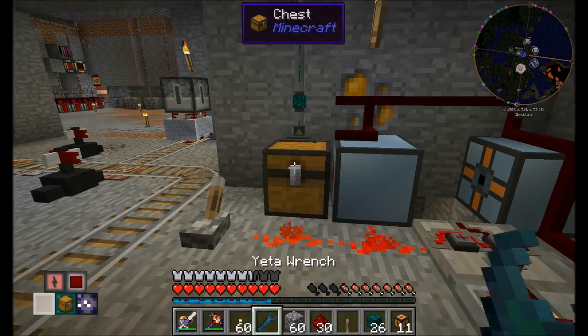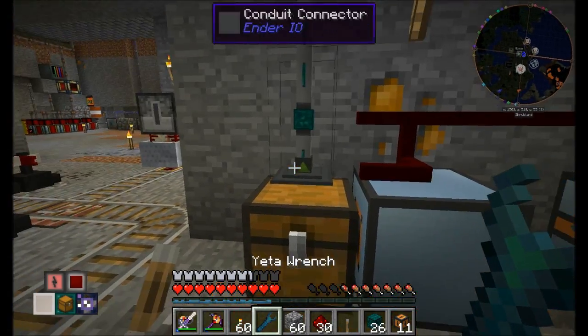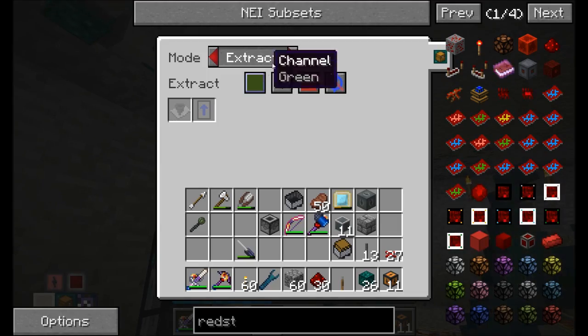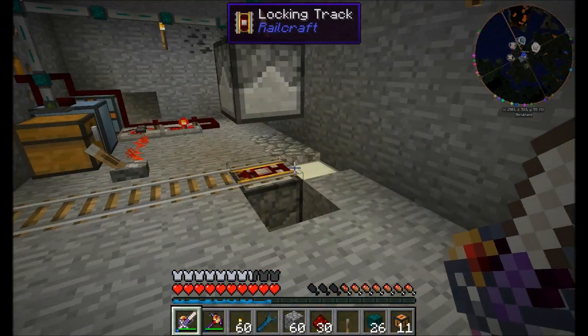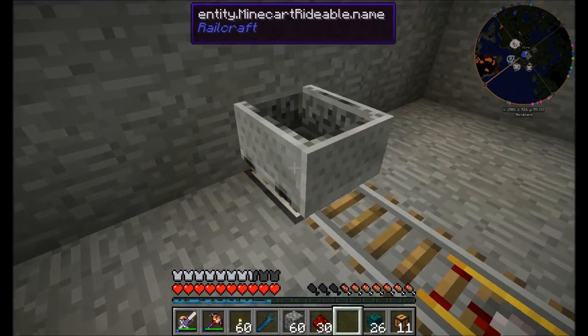Cool. And we're just going to say, hey, you extract without signal, or actually it should probably be always active, and we should have this guy getting pulled out into here once I configure him to be insert. Ready to go. Cool. So let's go get that cart. I broke the mine cart. Let's do that, and let's go see what's going on.